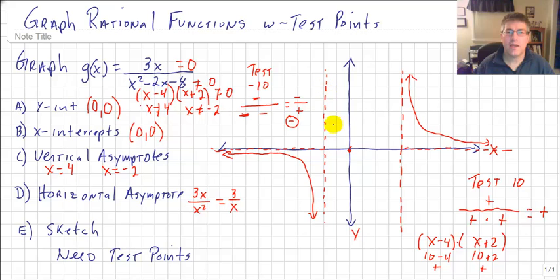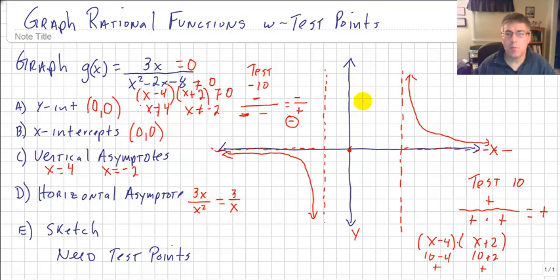I know it's going to approach the asymptote, but I don't know if it's going to approach it on the positive side. I don't know if I'm going to approach -2 on the positive side, or maybe I'm going to approach -2 on the negative side. Same thing here. I don't know if I'm going to approach 4 from the positive side, or if I'm going to approach it with negative y's. So we have to test. It's not too tough.